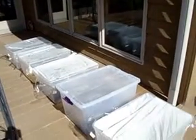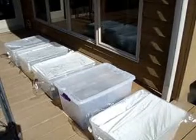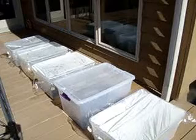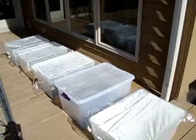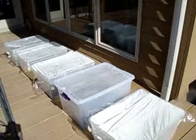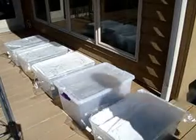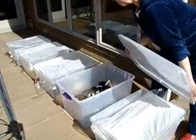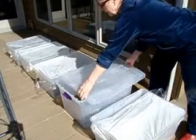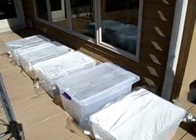This is a south exposure. On sunny days I do use this clear tote method to make my pots a little warmer and more moist — a lot of condensation in there. I do vent them when it gets a little warmer, probably in about an hour. I pull back the plastic on these totes. This tote here I got from Target — it was $7, but I like the clear top. The other totes were about $1 and $2 at the thrift shop.